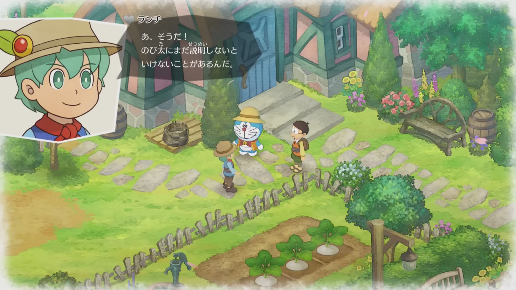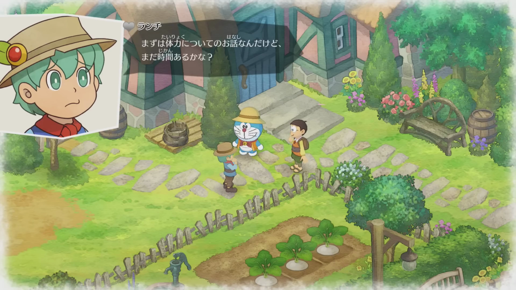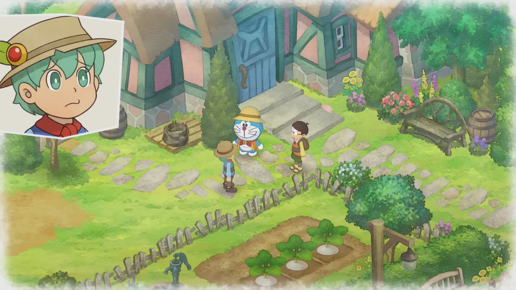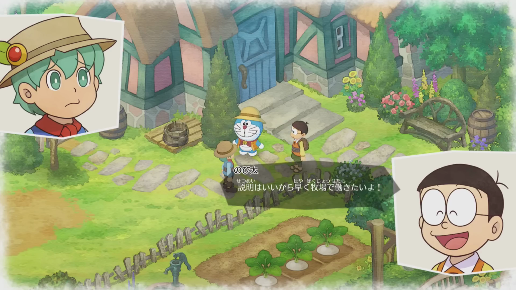Oh, that's right, Nobita. There's one more thing I have to explain. Do you know about stamina and time? I don't want to hear it. I'm fine. Yeah, you don't have to explain that stuff to me. I know it all. I can start work at the farm already.